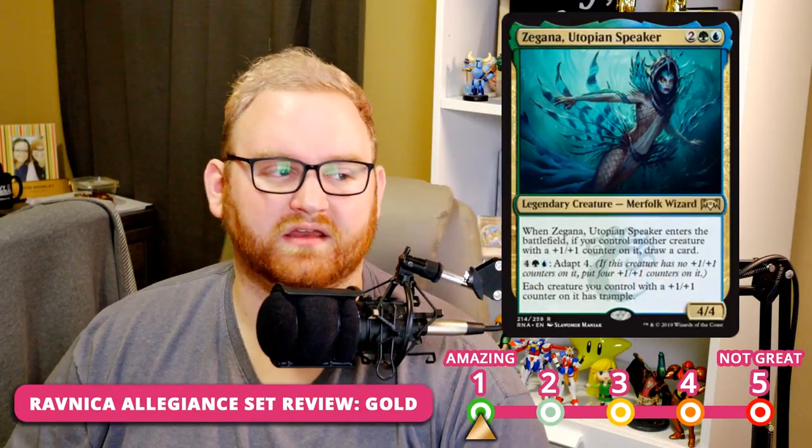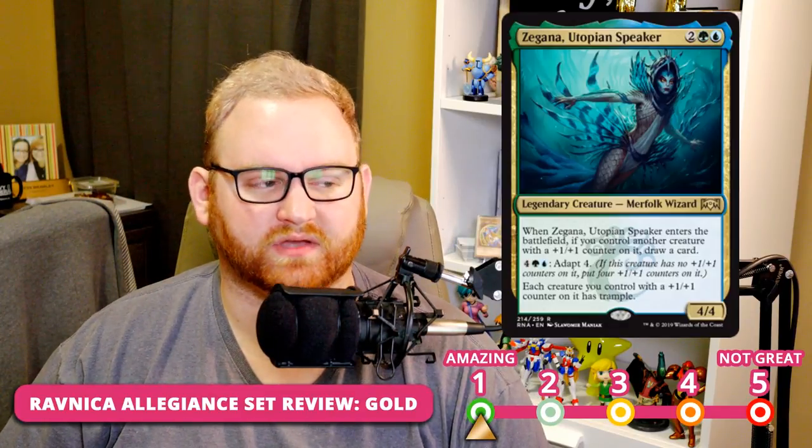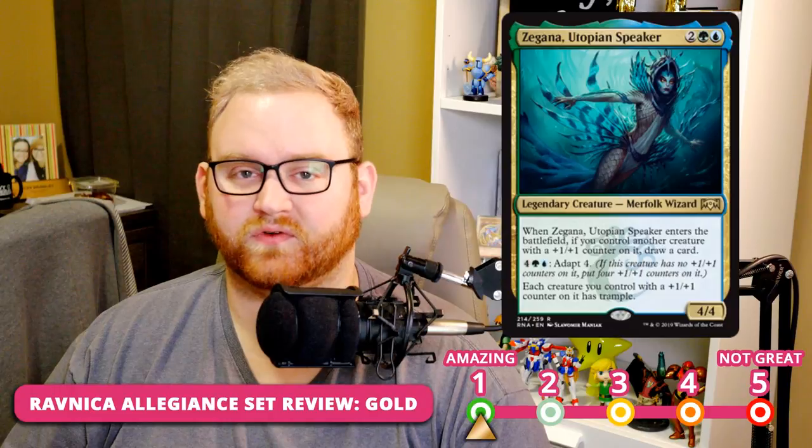Moving up here is Zagana, Utopian Speaker, a 4-mana 4/4 legendary creature, Merfolk Wizard. Whenever it enters the battlefield, if you control another creature with a +1/+1 counter on it, draw a card. You can pay 6 to adapt 4, and each creature you control with a +1/+1 counter on it has trample. So a lot of stuff going on here. I think Zagana is quite good in draft and sealed, a huge bomb for you, so it's going to be a 1 for us for that.